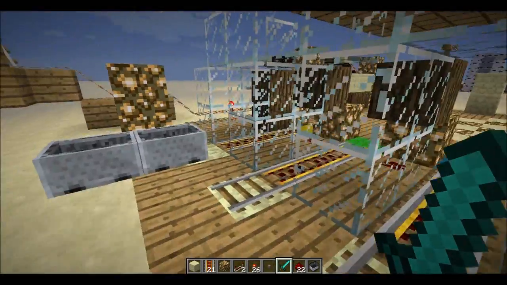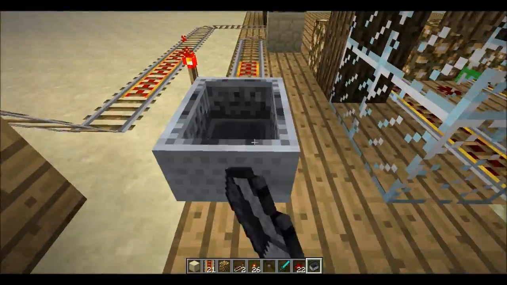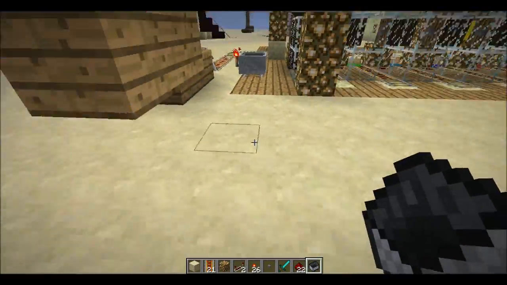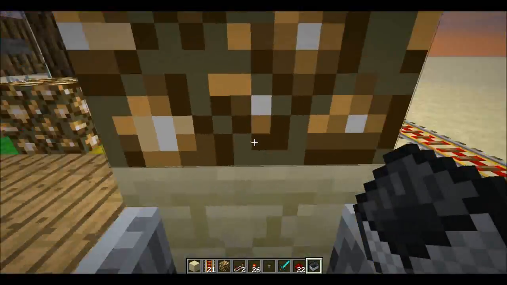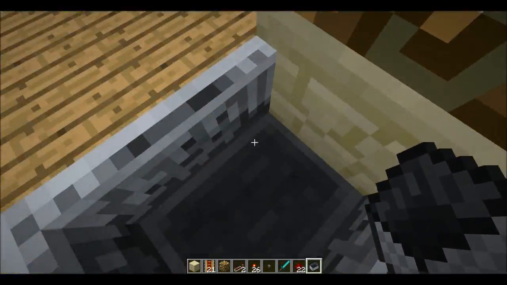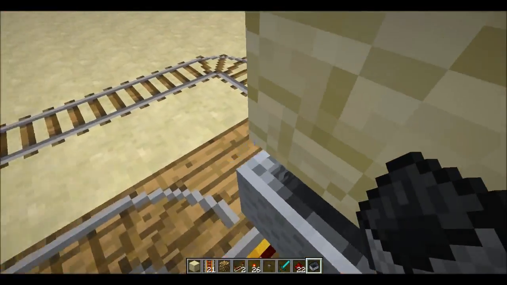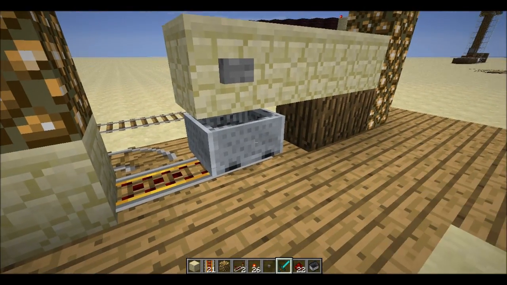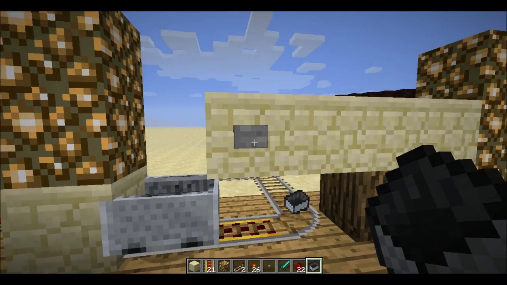Alright. So let me show you how the arrival works. So let's say all these are outbound tracks and this is inbound, you come in. Yep, you arrive here. Get off. You can either push the minecart a bit, which doesn't really work, or you can, oops. So you arrive here, come up, press the button.